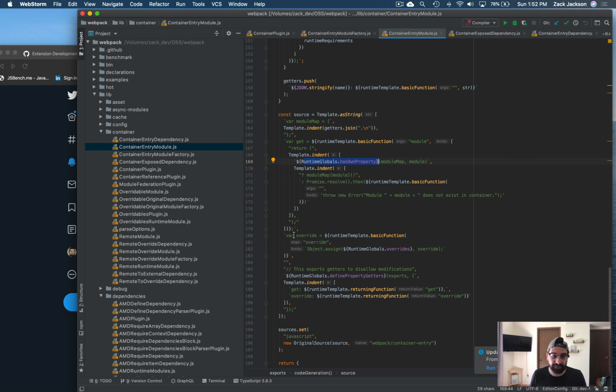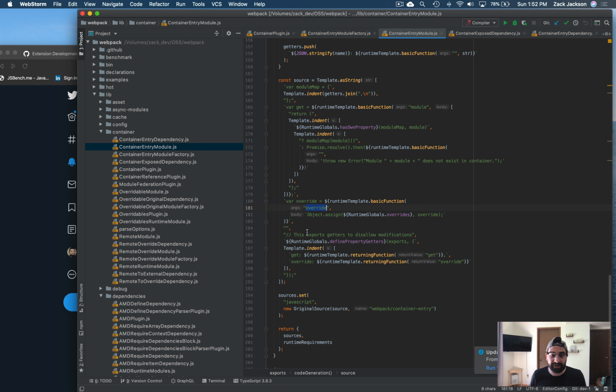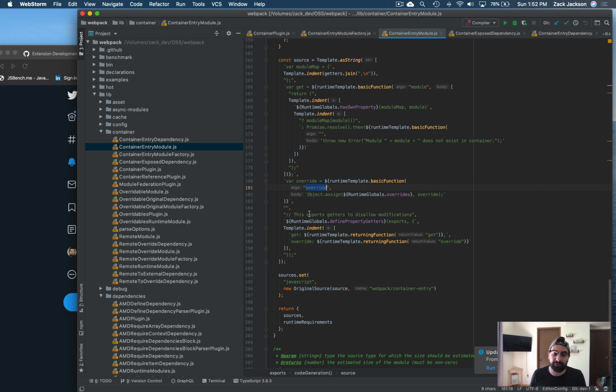And then we go down here, we have the override part. Basic function again takes one argument, and we object assign runtime global overrides to this override property that gets passed in. And the last thing that we do is we create a property getter with the exports on it, and this is just something Webpack has.